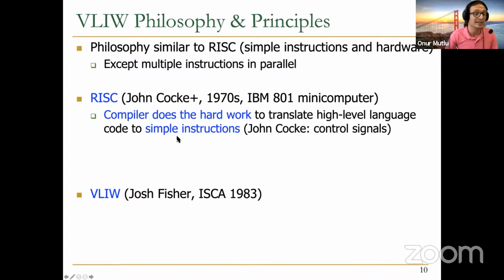to translate high-level language to simple instructions like the MIPS instructions, even simpler. MIPS started out actually to be much simpler. Multiply wasn't there, for example. Byte-level loads were not there, etc. And initially, John Cocke actually had the vision that the compiler does not even compile to instructions. It compiles directly into the control signals. Remember, we saw the control signals in our microarchitectures. Imagine writing a compiler that compiles and orchestrates all of those control signals without even having instructions, right?